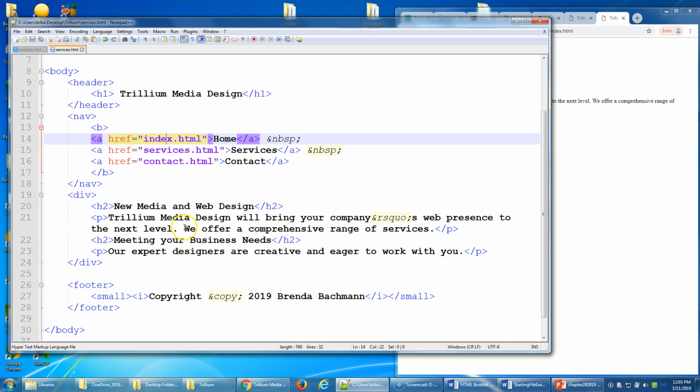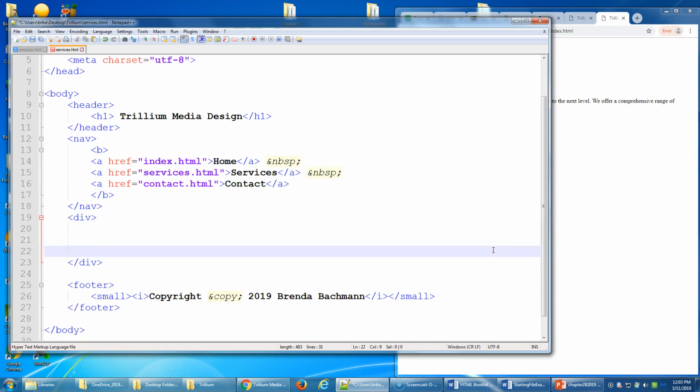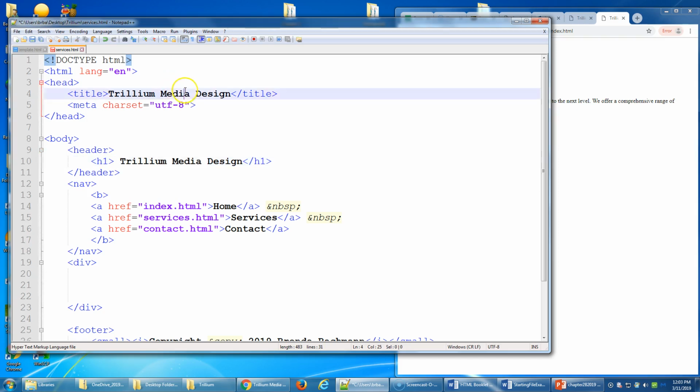So what we need to swap out basically is this section right here in the div. So anything inside of our div we can delete out, and we can add the new text that you see on page 52. And we're also going to change out a couple of other things. First thing we're going to do is change our title, the thing that shows up in the tab.